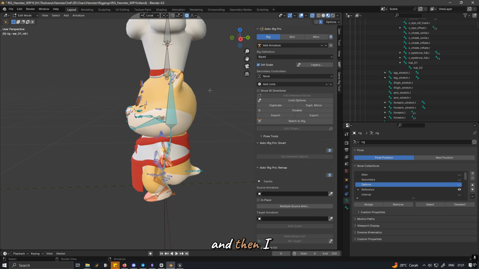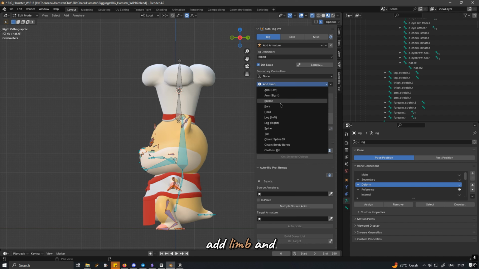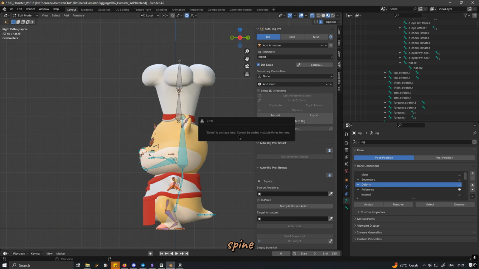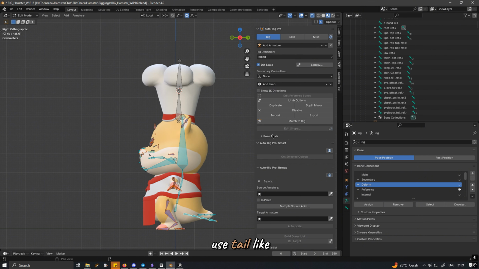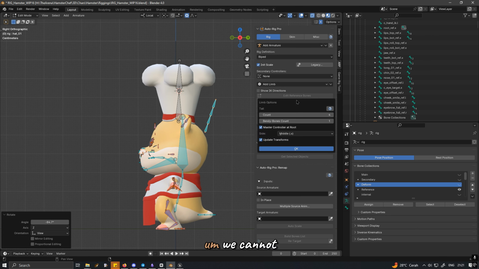And then I did use custom joints called hat. Before I built the hat, I tried to add a limb and spine, but I cannot. We can only have one spine, and if we use a tail like this, we cannot rename the tail to hat.